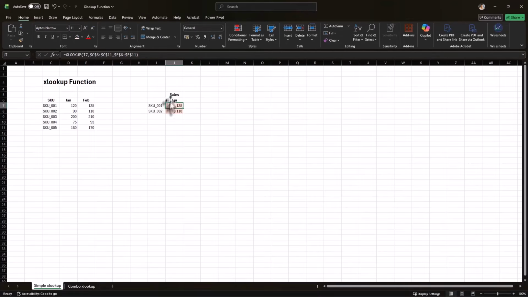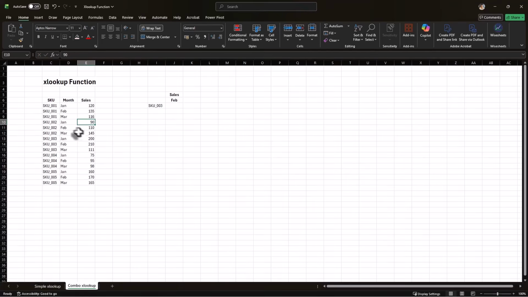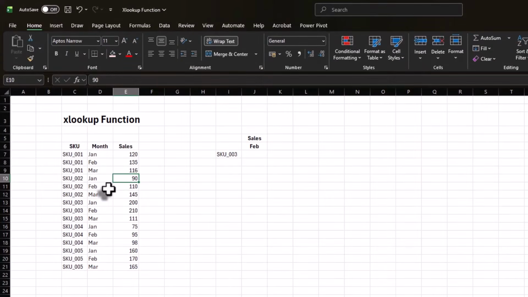Let's go to the second sheet in this file. Here, I have exactly the same data which we had on the previous sheet. It's just arranged in a different structure. On the previous sheet, the months were arranged in the column headers and the SQ codes were in the row headers. Now, in this structure, we have two columns. The first column is for the SQ codes. Then we have a second column, which has the month names. And then there is a third column for the sales values. In this situation, we can set up a lookup function in a way that both the values, that is the SQ code as well as the month name, will stay dynamic.